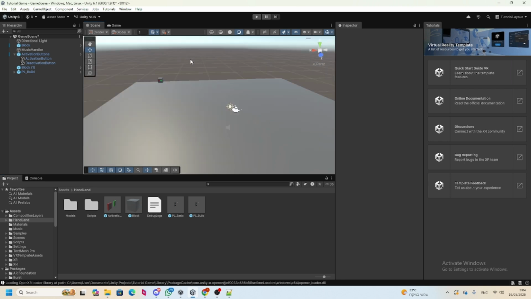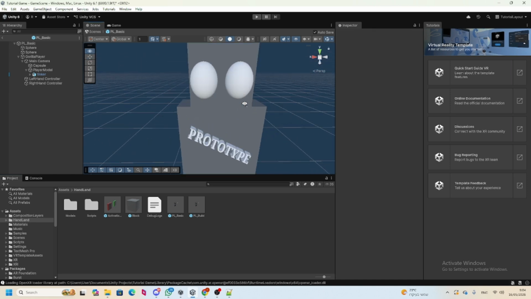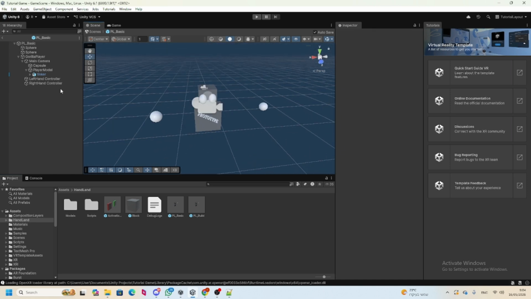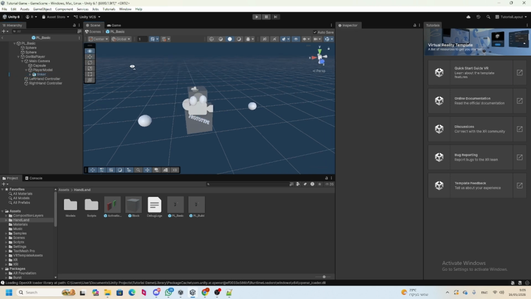But now moving on to our final part, I will show you how to add a custom player model and how to add a mirror so you can see the player model. So now what you want to do is click on PL Basic, double tap it, and now you can see here we have our player model and everything. And you can see if we open PL Basic Gorilla Player, we open main camera, and we have player model, and then we have Tinker. If we remove this Tinker thing, it will remove our player model.